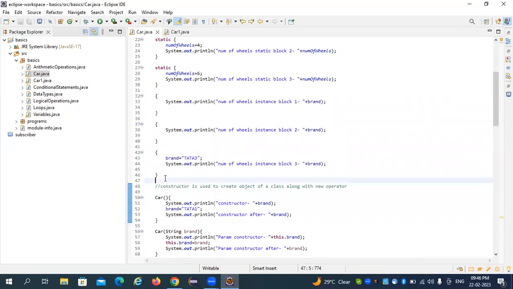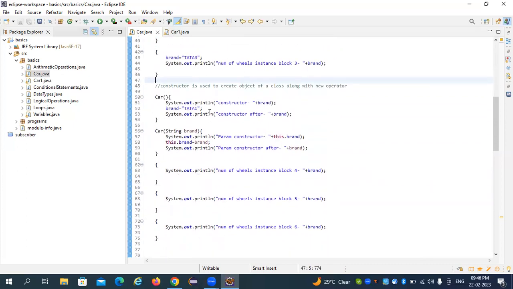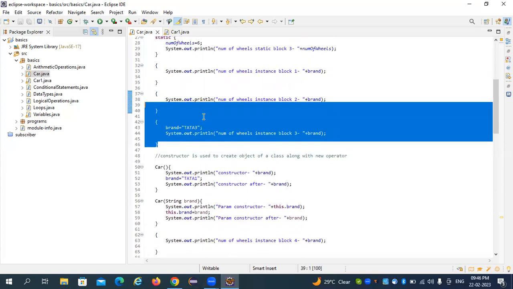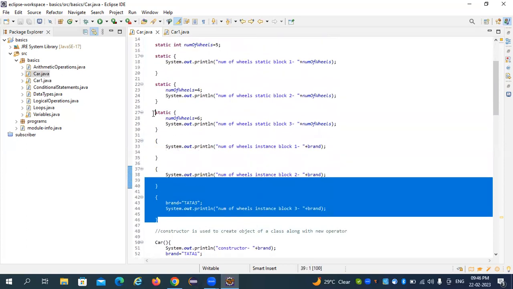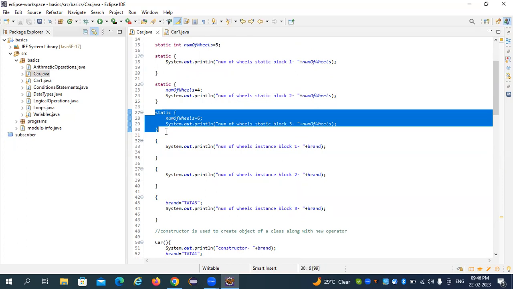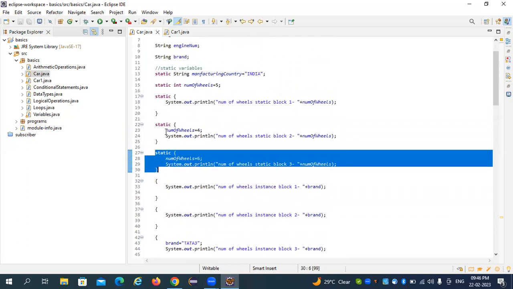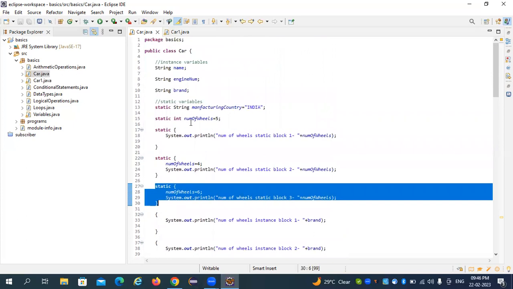Instance blocks will only be called when we create an object. If we don't create an object, the instance block will not be executed. But a static block can be executed without creating an object. And instance variables, static variables.